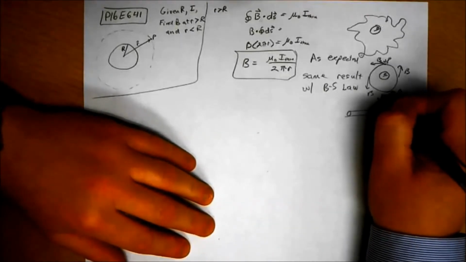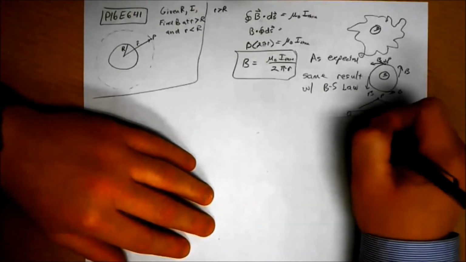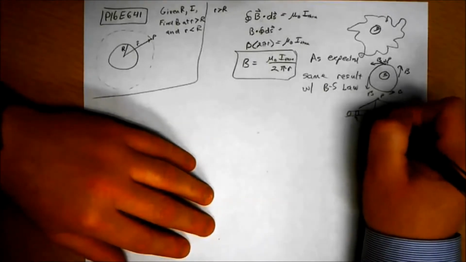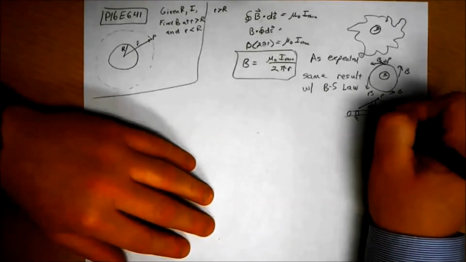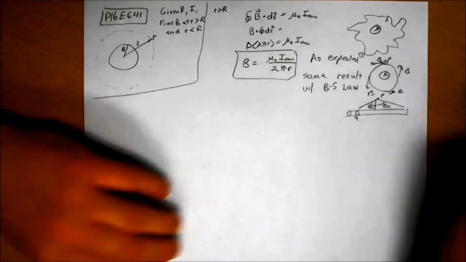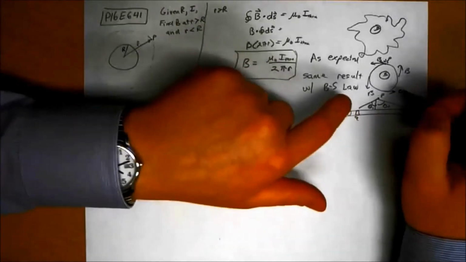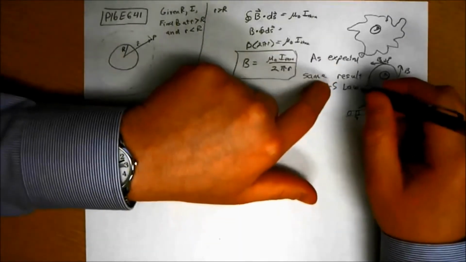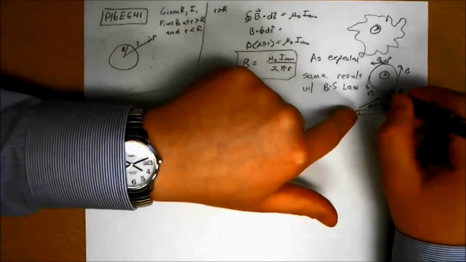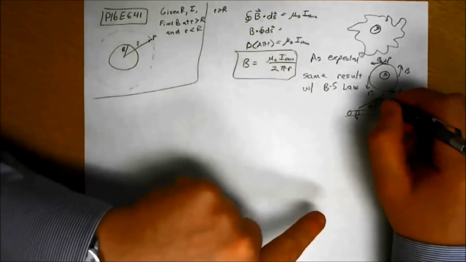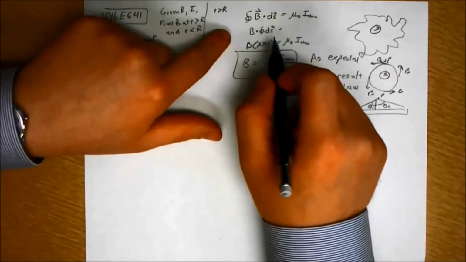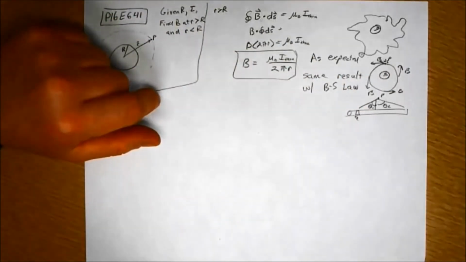we had to find at some point P, we had to integrate ds, theta 1 to theta 2. We had to integrate all along that line. It was a really complicated result with the Biot-Savart's law. That's because this is a brute force method of calculating the magnetic field. This is a trick that makes things a lot easier.